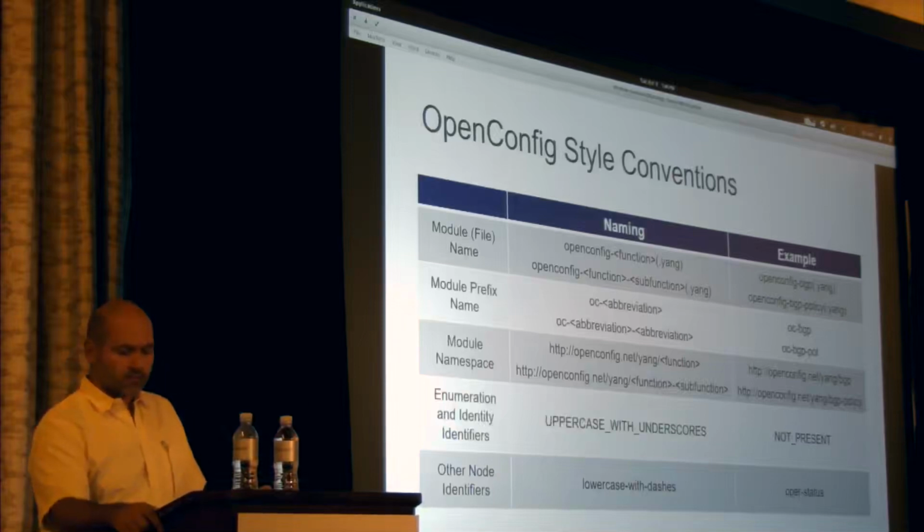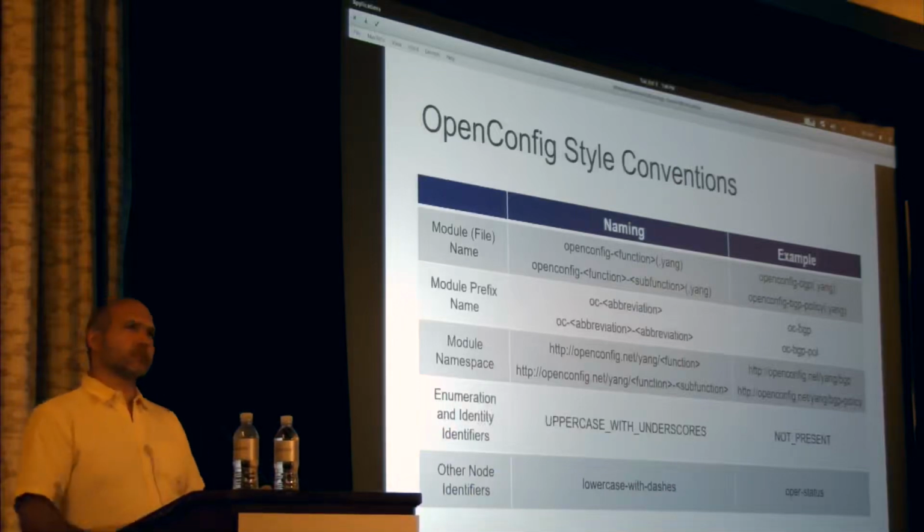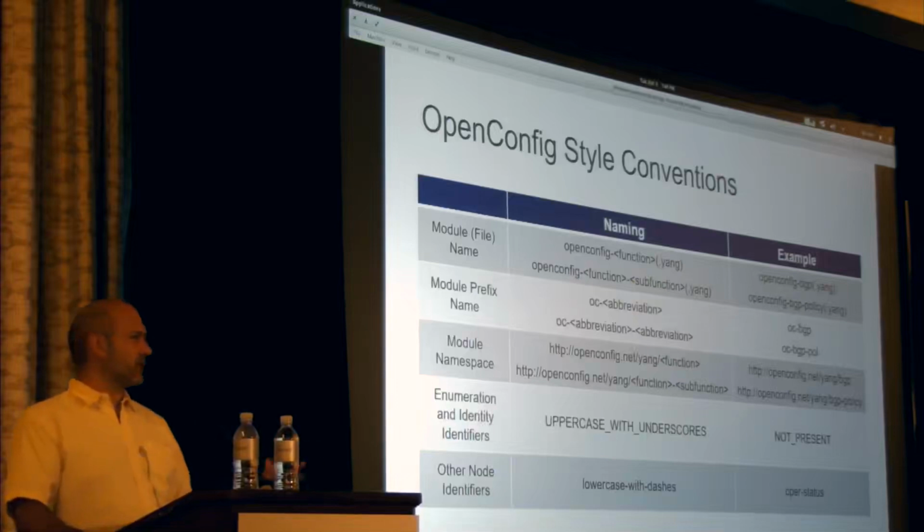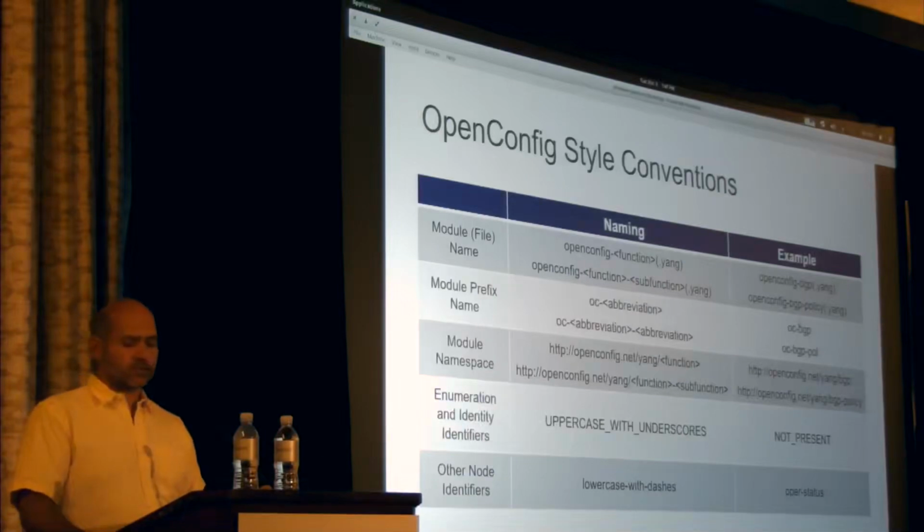In terms of identifiers, this is important because it is going to be reflected even if you don't manipulate the YANG files or use YANG tools directly. Some of these details are going to be visible to you. The identifiers, the individual nodes in that tree that we saw, are lowercase with dashes for regular nodes. Only for enums, for enumerations or identities, the notation is different: it uses uppercase with underscores. So that's a little bit in terms of style of what you're going to find throughout the models.